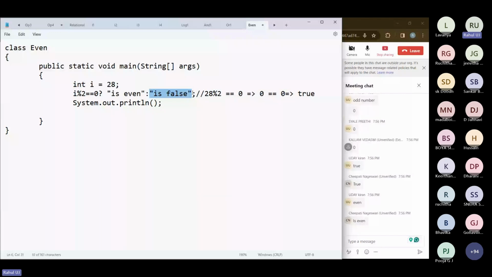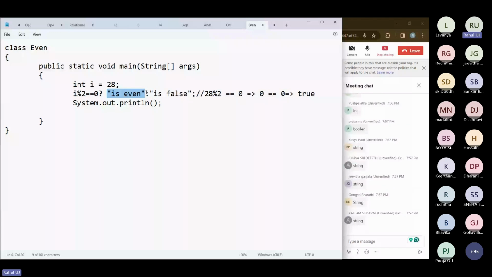Okay, great. Now, what is the data type of this part? Is it a character? Is it a string? Is it int? Is it double? Is even? No, I'm not speaking with respect to a number. This part, whatever I have written in double quotes, which data type belongs to double quotes?